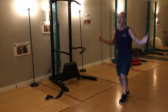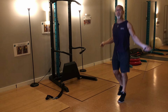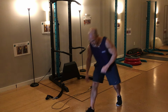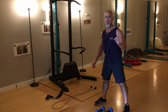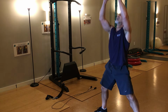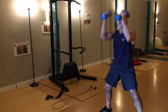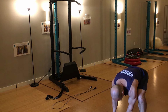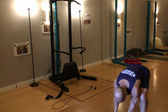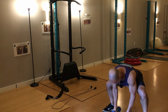Again, even if you can't jump rope, you get those long socks, put your tennis balls in them. That's what you hold in your hands. And you do the best you can with the jumping motions. I'm going to go one more go-around on my TBUDs, my total body up and downs. No burpees. Feet come out wide, we squat down. And these are light, these are only 8 pounds each. You can go even lighter. You can go without them. You can go no weights or no medicine ball, especially if you're a beginner. Just get the motion down. No burpees though. Ban them burpees.